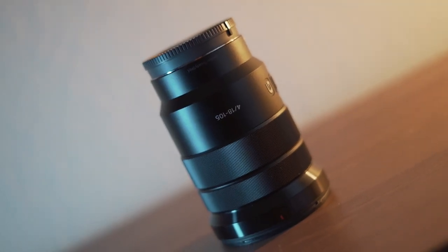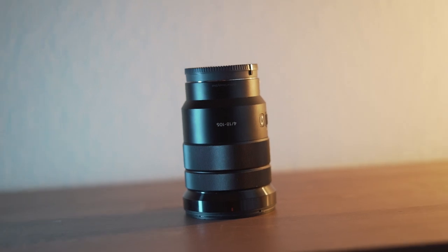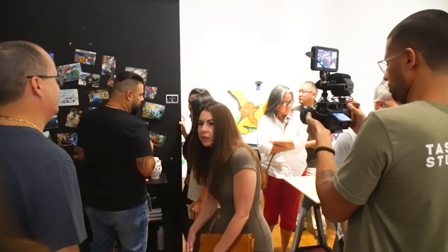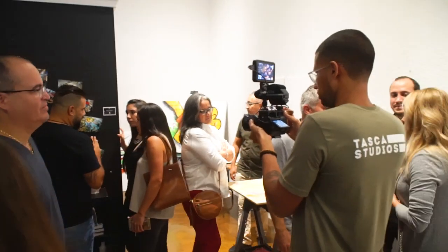I love my primes, but when you are shooting events, you don't have time to run back to your bag. Before using this lens, I was a really big fan — and still am — of the 18-105 F4 G-Series lens. Super lightweight lens, gives you a nice focal range and it's around $500 to $600. A lot of people end up upgrading from the 6500 and 6300s. If you don't have the money to buy something like this, this lens is great. Even being an F4, I shot a lot of different events using this lens and it did great. So if you can't afford that, cop one of these — you won't be disappointed.